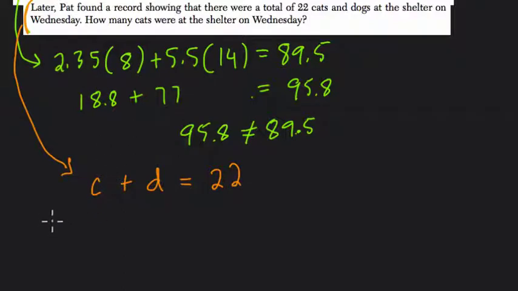And we also said that 2.35 times the number of cats plus 5.50 times the number of dogs equals 89.50. That's what we're given. So we have these two equations, a system, and we can solve for cats and dogs this way.